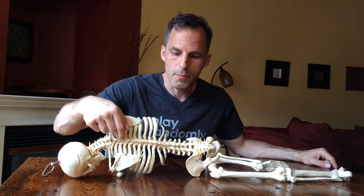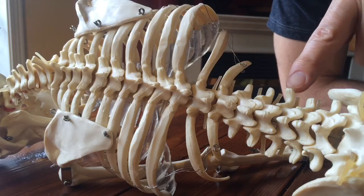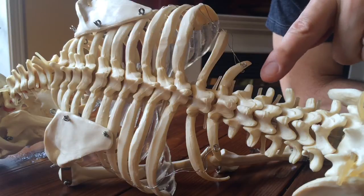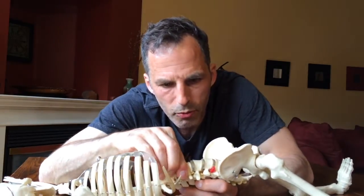The processes have different names. The spinous processes run straight down the center of the spine and stick out like a spine — therefore they are called spinous processes. Transverse processes stick out to the side of each vertebra. Between each vertebral segment there's a little disc called an intervertebral disc, and this disc permits movements between adjacent vertebral segments.